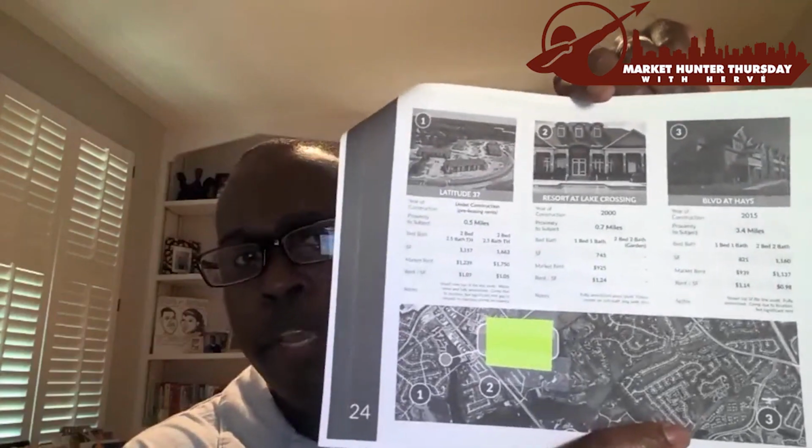You've got to be careful, because typically what you're going to see brokers do on this page, and here's an example, is a list of the rent comps to the subject property. This is what they always do. They'll tell you the 1 bedroom in the property that you're looking to acquire is renting for $800 a month. Here's a rent comp across the street, similar square footage, but those 1 bedrooms are going for $900. So what are they trying to do? They're trying to tell you that there might be opportunity for you to raise rents in your property from $800 a month to $900 a month.